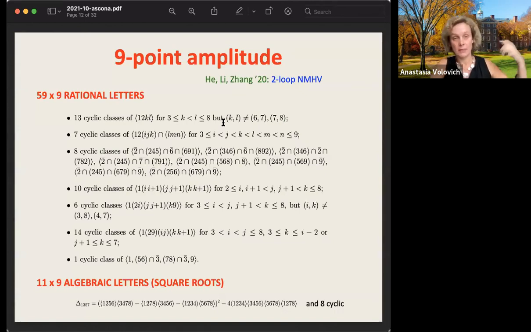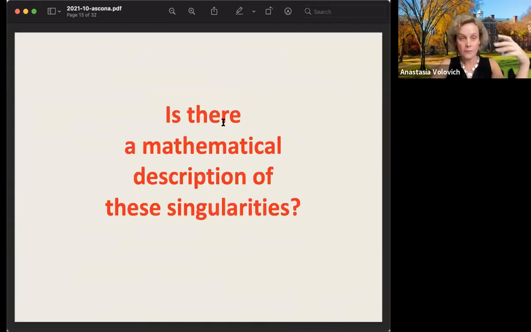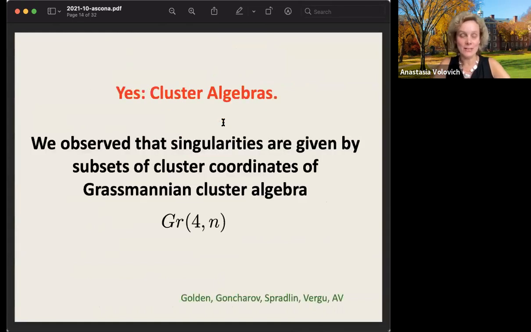Somebody did the hard work for us. Now, this is a theory we really like, N equals 4 Yang-Mills theory. What we'd like to say is, okay, this is a nice list, but we would like to have some kind of structure or understanding of this list. So what is the mathematical description of the singularities is the question that I would like to focus on. How do you describe this mathematically? What produces these lists?